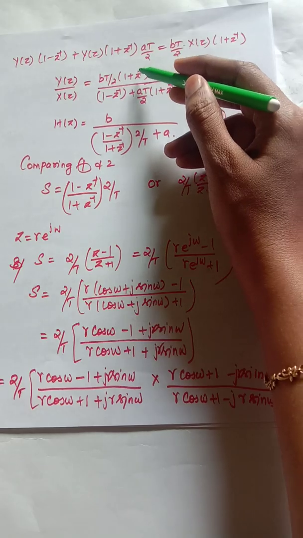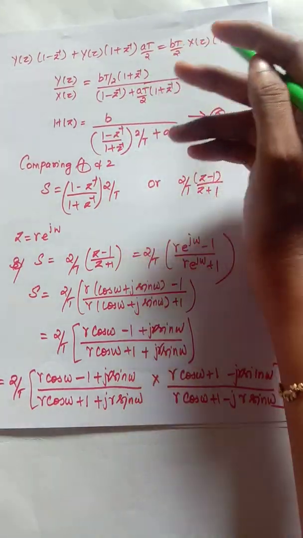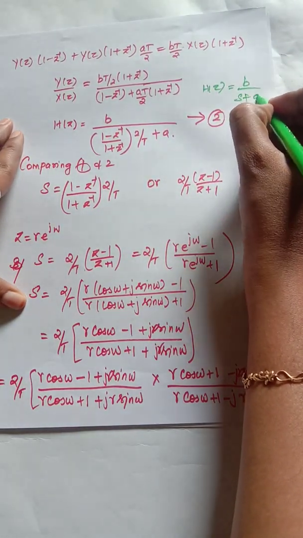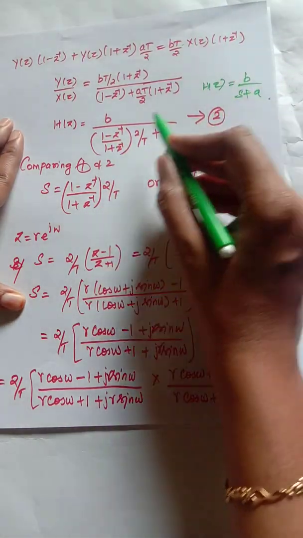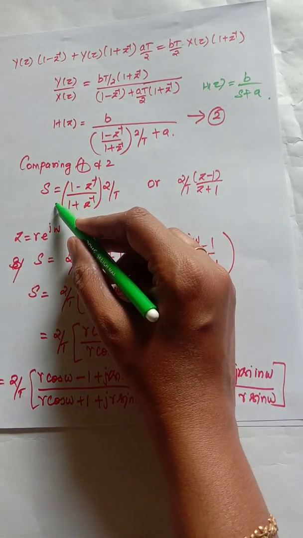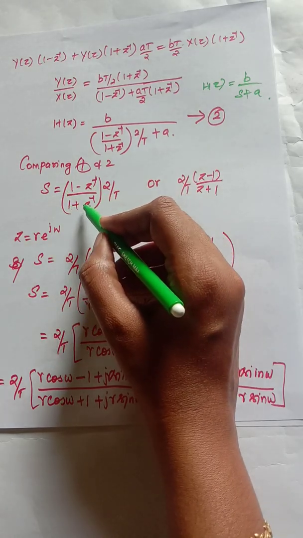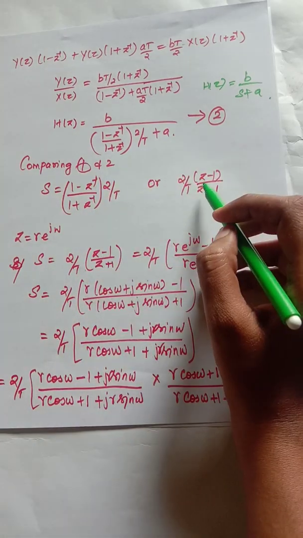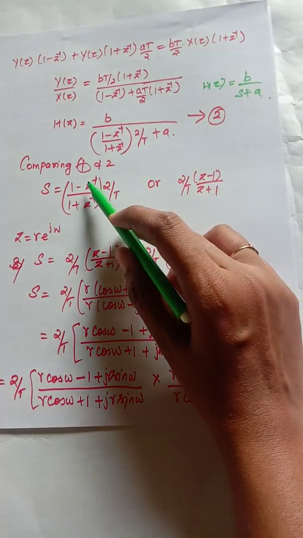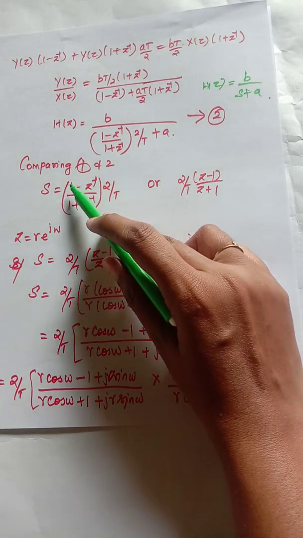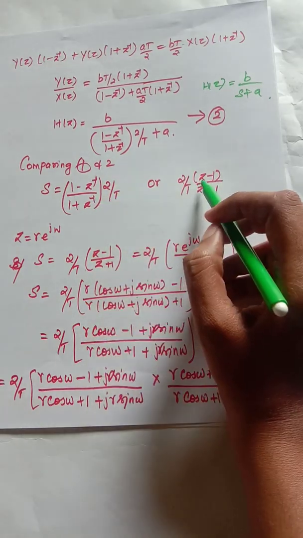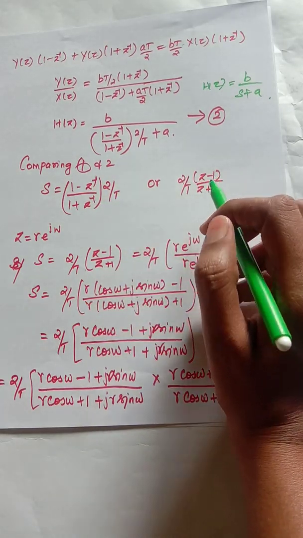Okay, I have it in this form which I have taken previously, b by s plus a. So now I am comparing this with b by s plus a. When you compare this, for s you have 2 by T times (1 minus z inverse) by (1 plus z inverse). This is in terms of z inverse, and you can also write it in terms of z. So this can be written as 1 by z; taking LCM, z minus 1, here also you write 1 by z. So z plus 1, z will get cancelled. So (z minus 1) by (z plus 1).